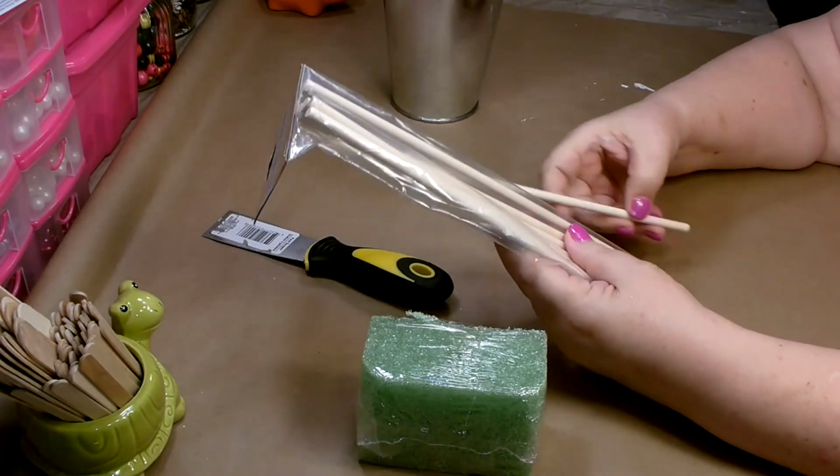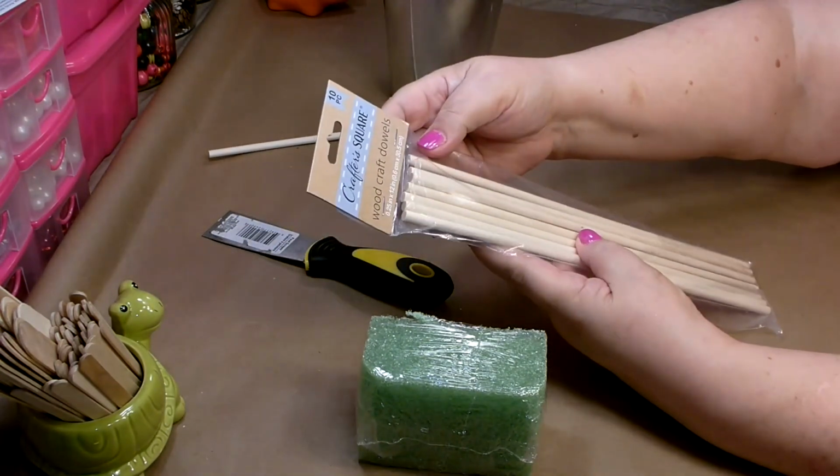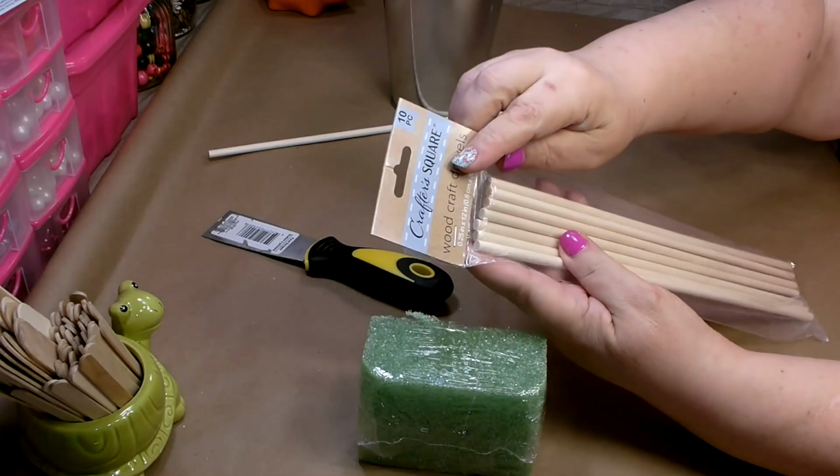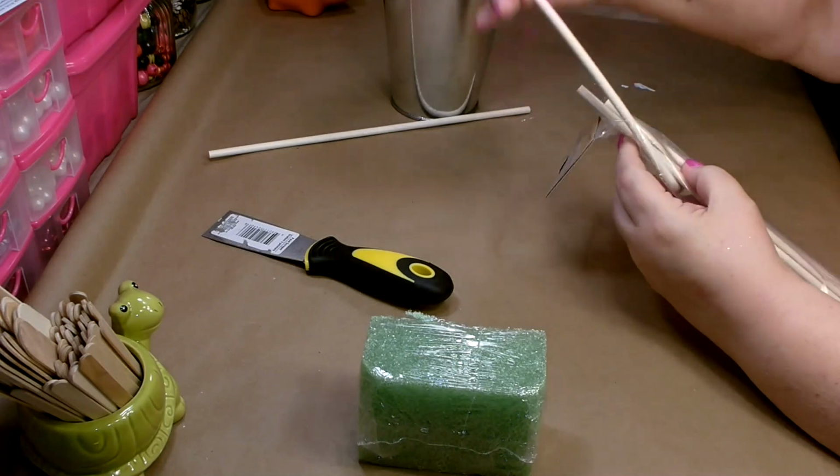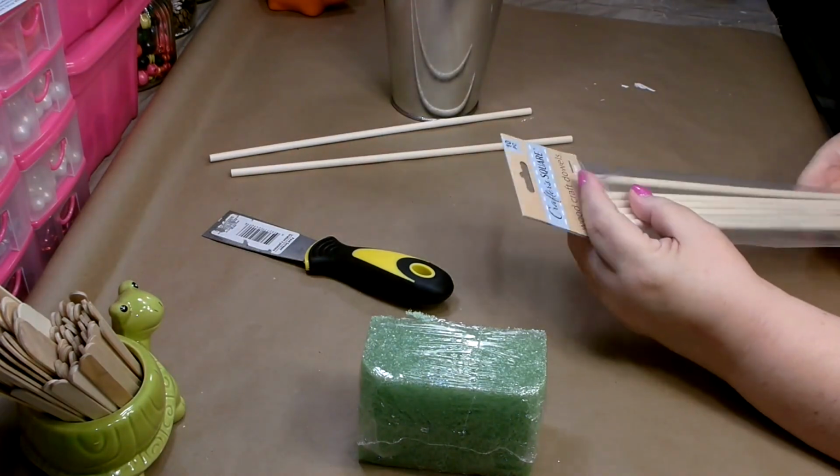You're going to need 2 dowel rods. And these are the long ones from Dollar Tree from the Crafter Square section. You're just going to need 2, 1 for each container.